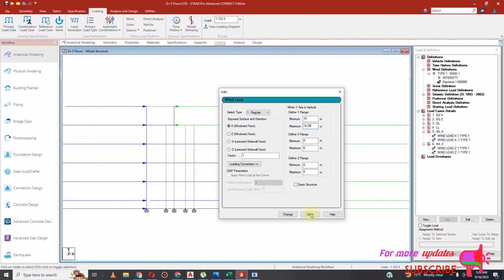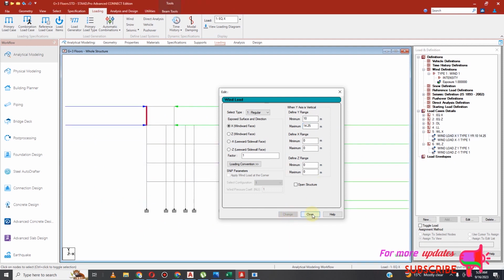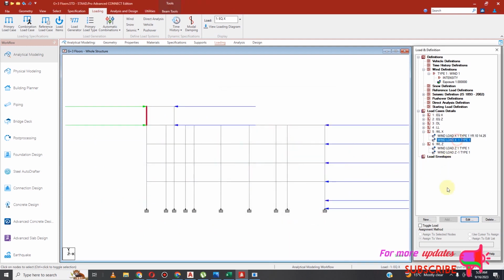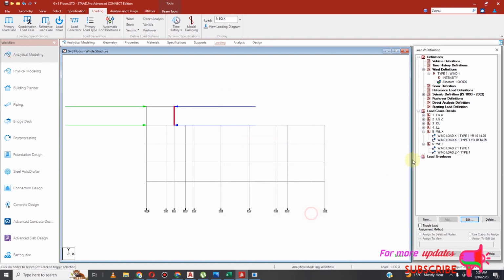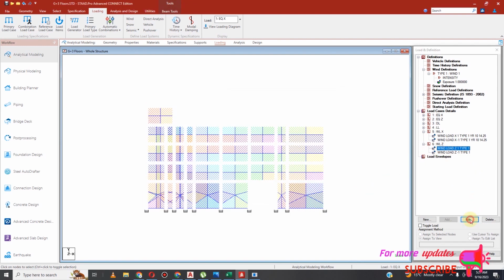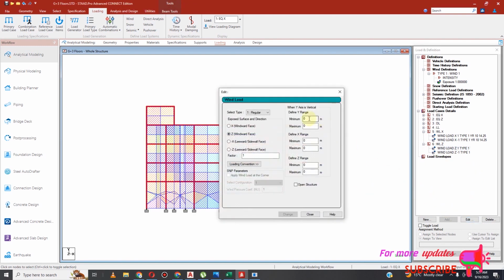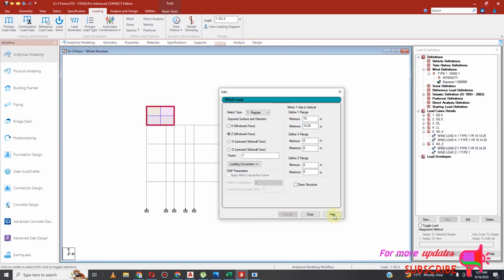My story height change. And then also for this edit 10 to 14.25, change. Then minimum of, edit, is in the range of 10 to 14.25, change.